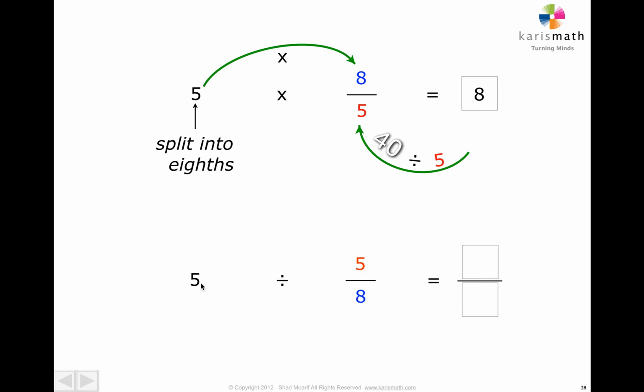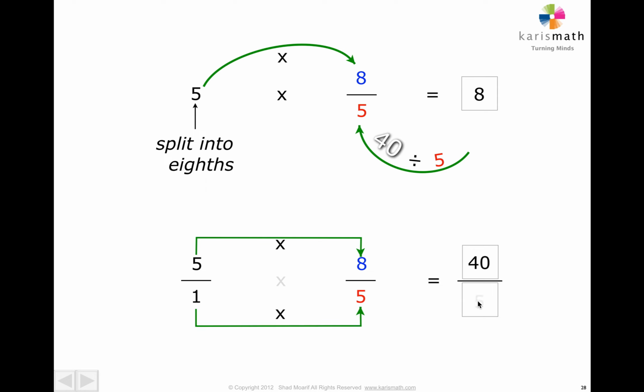The shorter, easy method. 5 over 1. Turn this into a multiplication sign and flip this over. You know why we're flipping it over. Just to make it easier. This is exactly what we do. We actually multiply these two. That's 40. And then we actually multiply these two and then divide it by the answer 5. And the answer here is 8. Same as this.